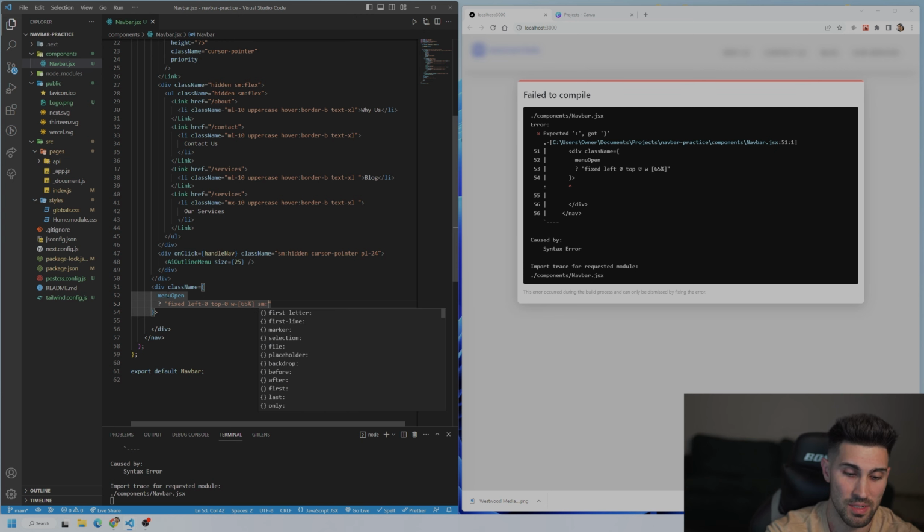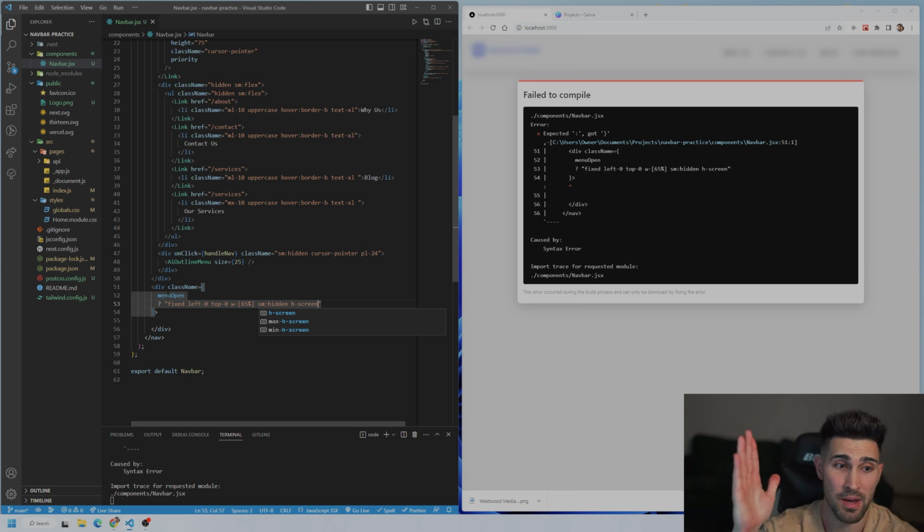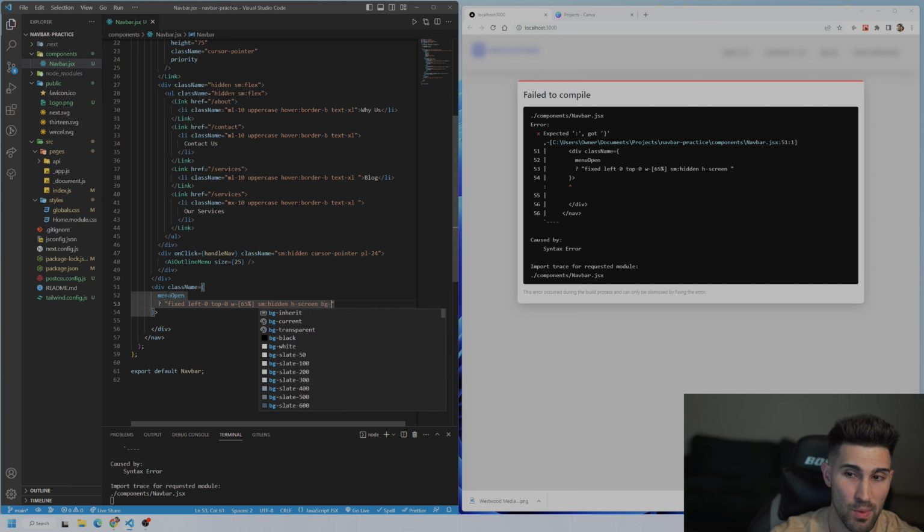On small screens and up, we're going to have this hidden because this is a mobile menu only. We're going to have the height of screen because we want the whole thing to come out completely, showing the whole screen. And then we want a background that's a little darker than the white, and that's going to be ECF0F3.